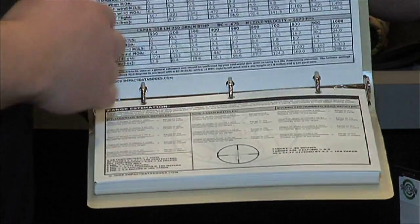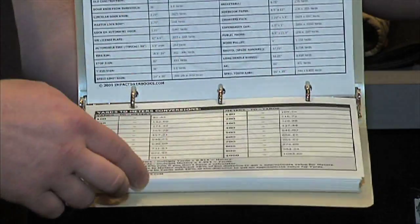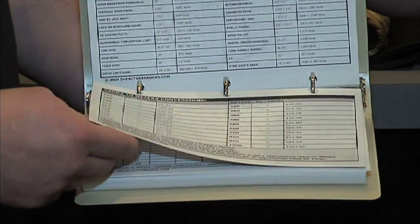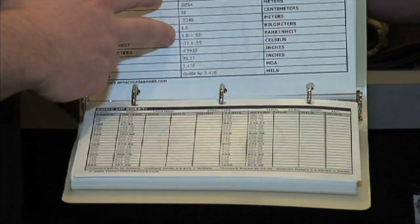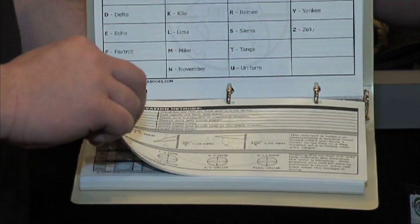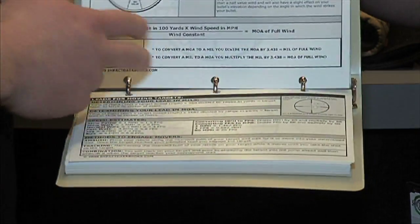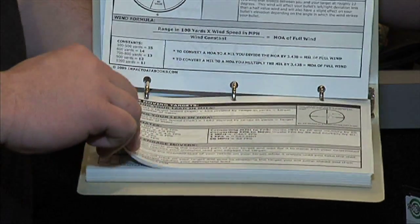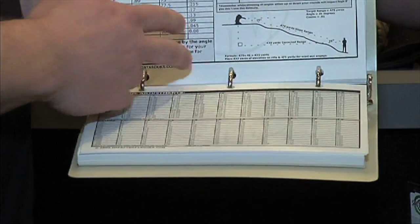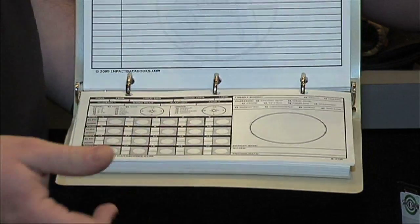When I was out there in the military, a lot of people had copied these formulas and charts or taken them from other books, and some of the information in there had errors, and these errors have been duplicated from book to book. I made sure I spent a lot of time using the stuff that I used when I was on active duty to give shooters everything they need to be successful. We have wind observation, some of the ballistic charts for the most common rounds that are out there on the market, leads for moving targets, range estimation, angle firing, some common conversions, everything you would need as a shooter.